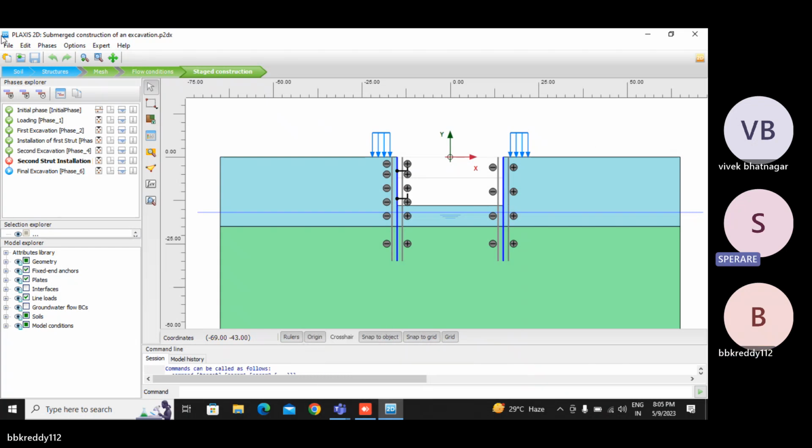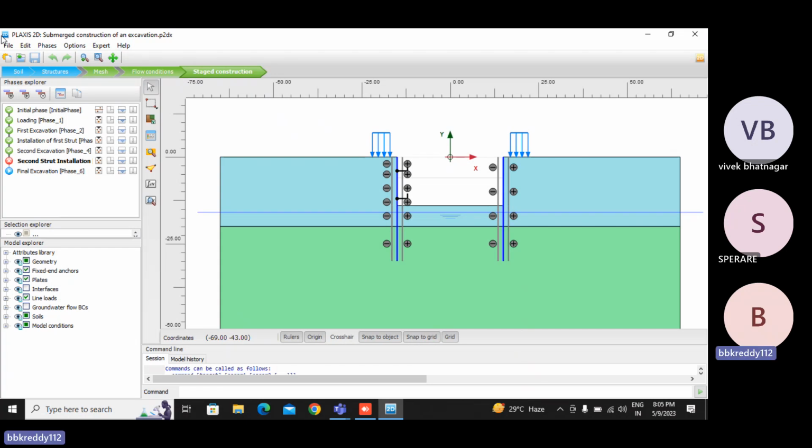Realistically, forget about the software for a while, go to your site and imagine that after installing the sheet piles you have excavated up to a certain level, and then you realize that you want to build a support between these two walls. The main purpose of the strut is to support these two walls.